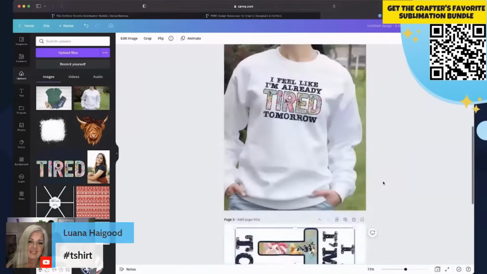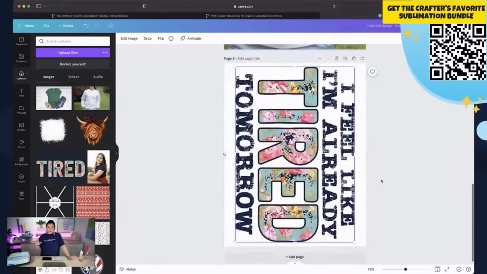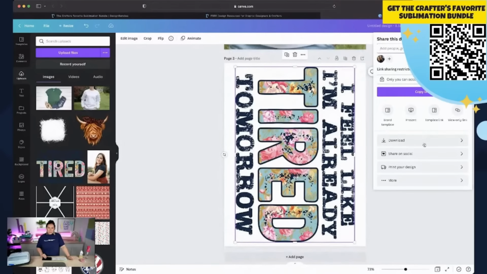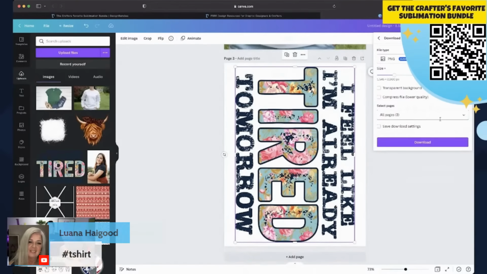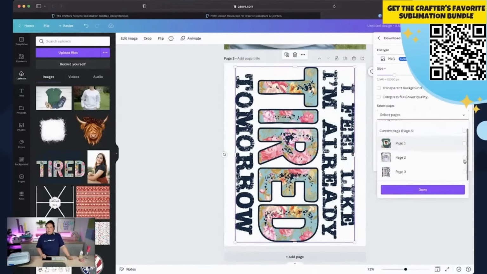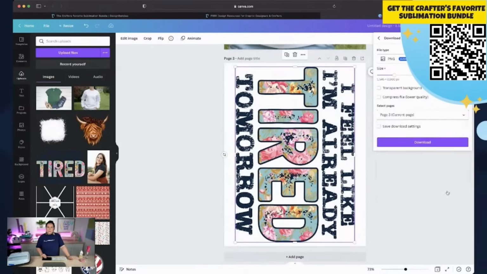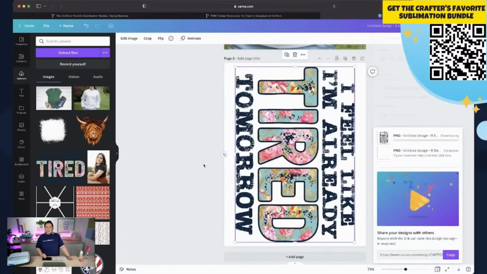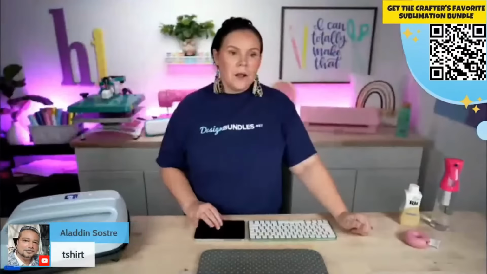So now what I'm going to do is I have all of these here together while I'm working, but when I go to hit share, I go to hit download, I'm just going to choose page 3, so that's the one I'm going to print. I'm going to hit done, and we're going to hit download. So I'm going to go ahead and bring us back up here. You guys won't be able to see me printing this here because I'm not showing my desktop, but I'm going to go ahead and get ready to print this guy. So like I said, let me send it to the printer.